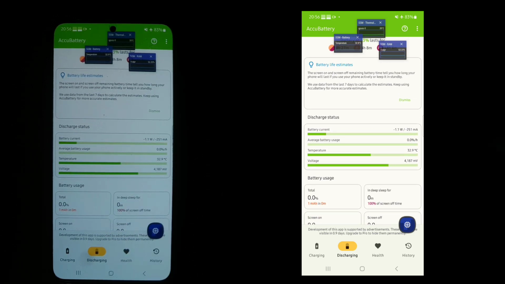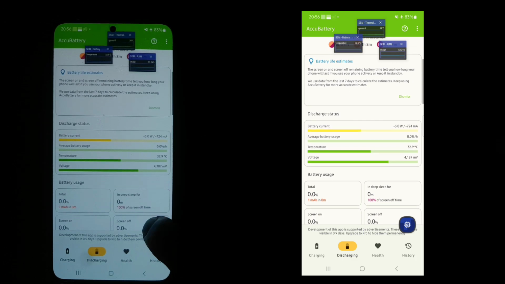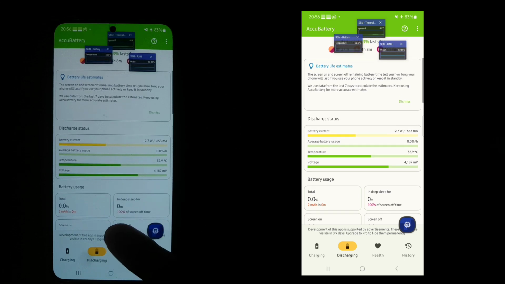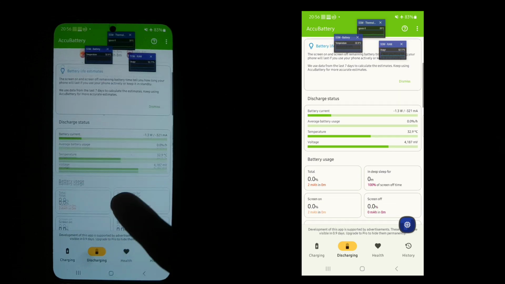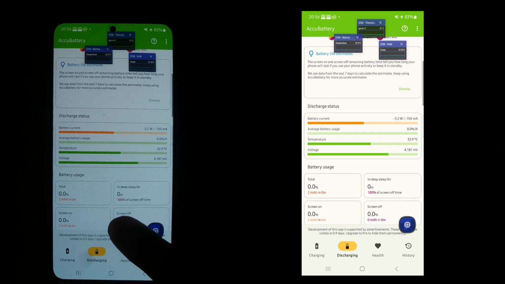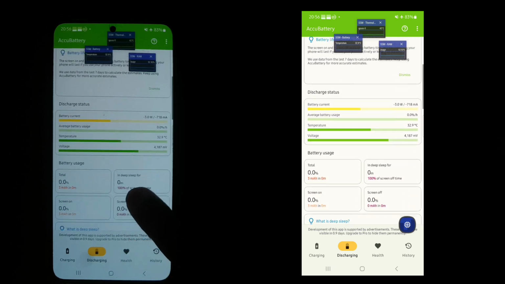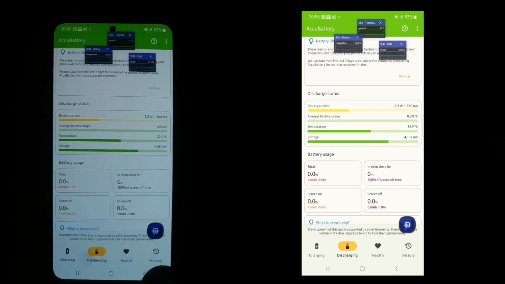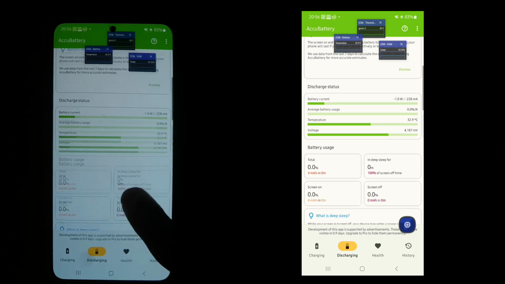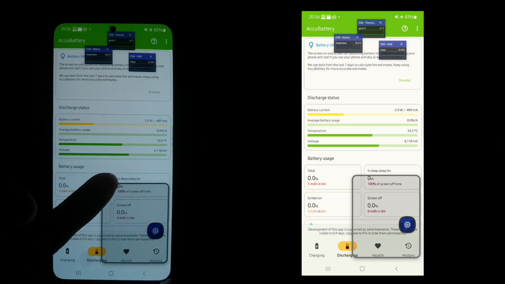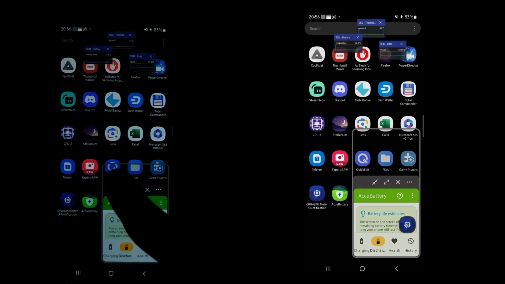This little application, I love it because it actually shows you how much power is being used by your whole device, by the chip, by the GPU and CPU. And you can see that the power usage increases as I play with the display here. So this will show us how much power is being used by the whole chipset. The more power used, the more this thing is actually working.